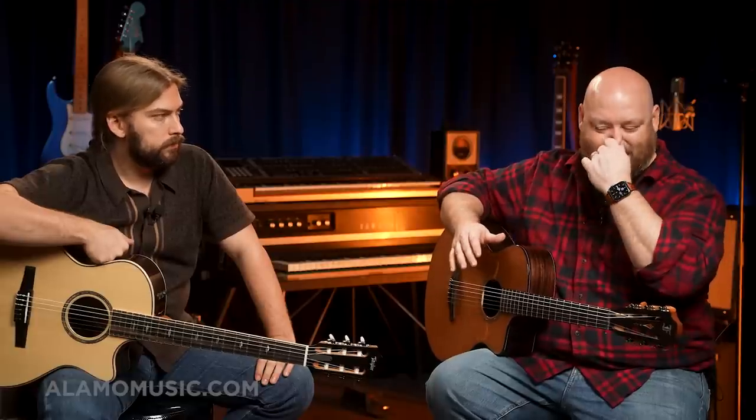What's interesting is initially grabbing that one out of the case, I just was like, man, the strings feel so slack. Yeah. It's just like, where'd the tension go? And then after I played with them a bit, I felt right at home. So, you know, it's one of those things. Anyways, I put them both through their paces, playing what I think is a lovely rendition on them. But you can be the judge of that. And really try to showcase the response and the nuance of the tone between these two guitars. So, take a listen.